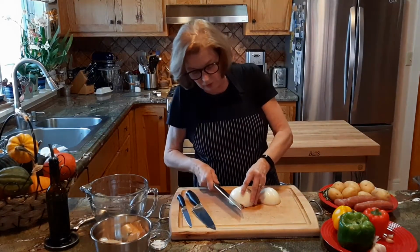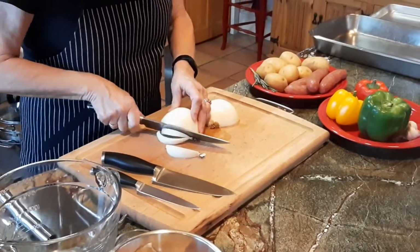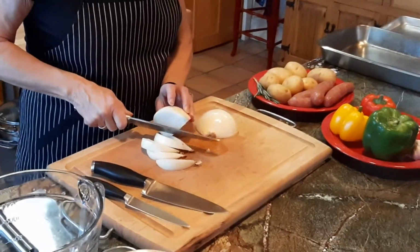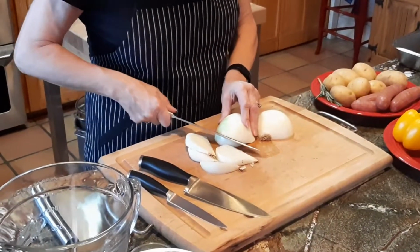And so I'm going to cut right through the core and let all these pieces have just a bit of core to hold together. And if it falls apart a little bit, that's okay. I mean, I can tell already mine's going to, but you can kind of get the general idea.